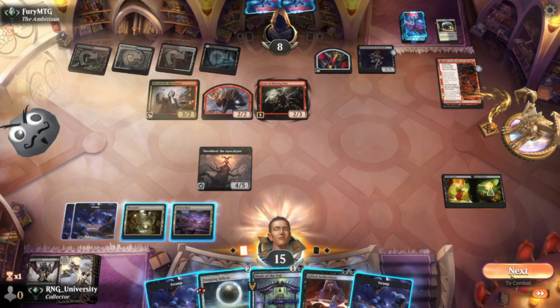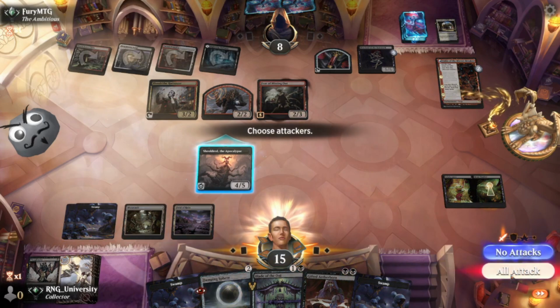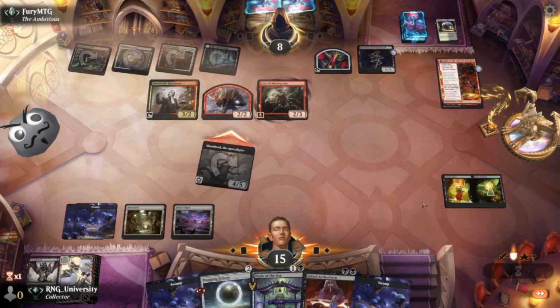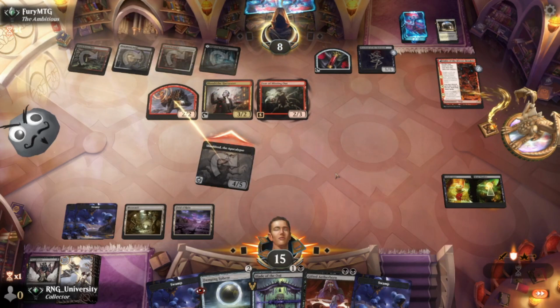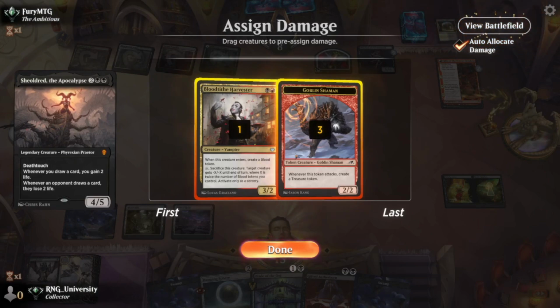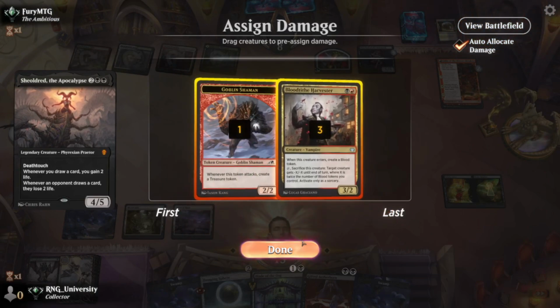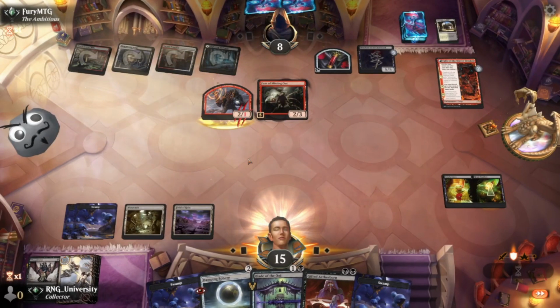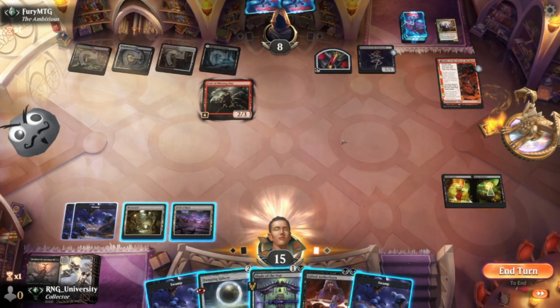I can't give this Menace, so let's just attack normally. Maybe he double blocks. Yeah, he does double block. Okay, so, Shieldred traits. This is 1 and 3, but it's death type, so it'll kill all of them anyways.